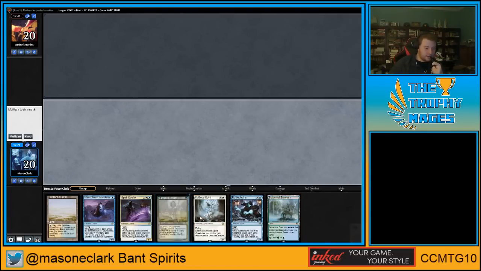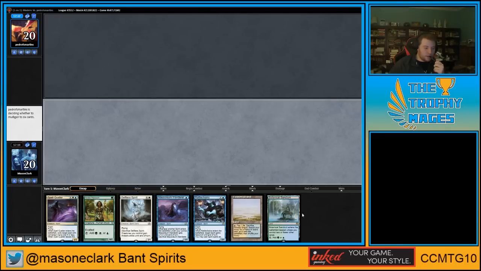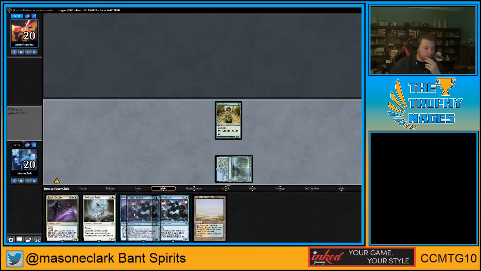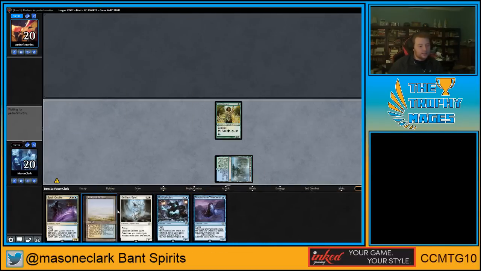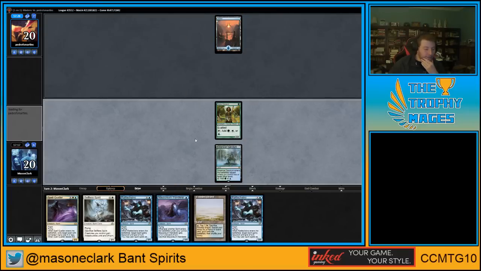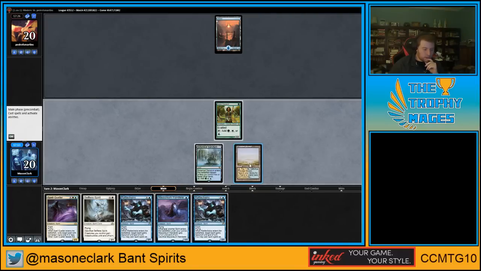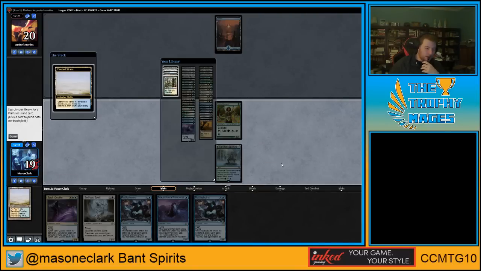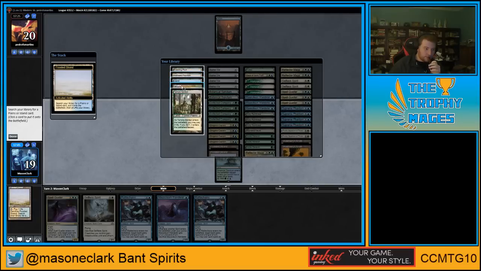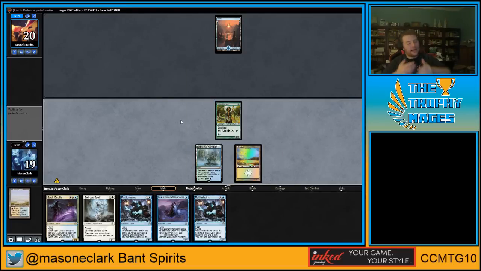Alright, this hand's insane. If they don't Bolt the bird, they're going to die very quickly. Alright, well we both kept 7. Let's see if they have Bolt for the bird. Nope. They don't even have Serum Visions. Wow. I'm going to fetch up the old Plains. Alright, I'm going to pass the turn. Now I have everything up.